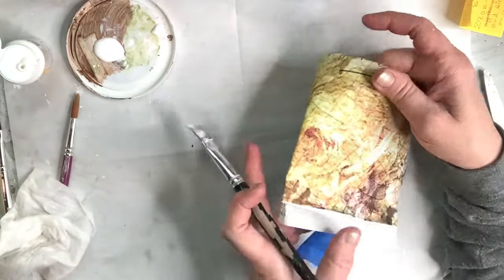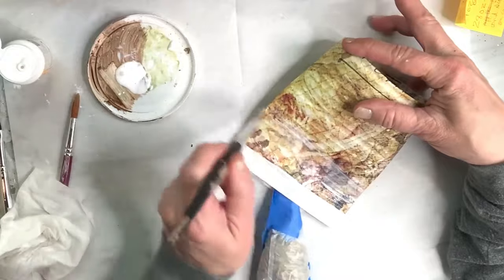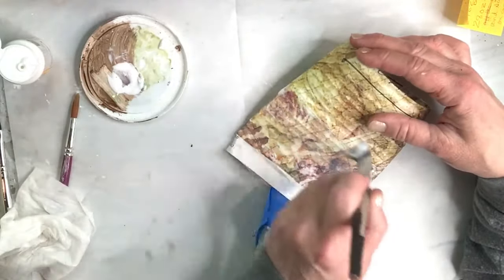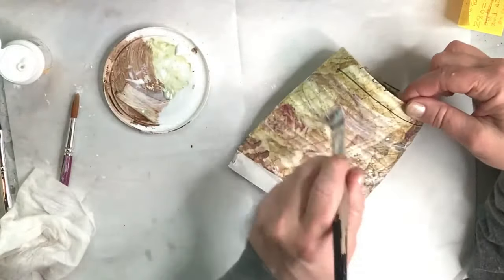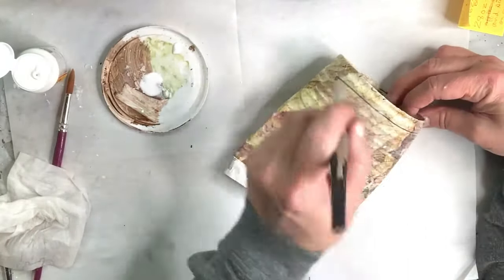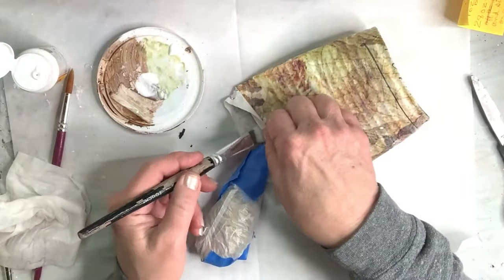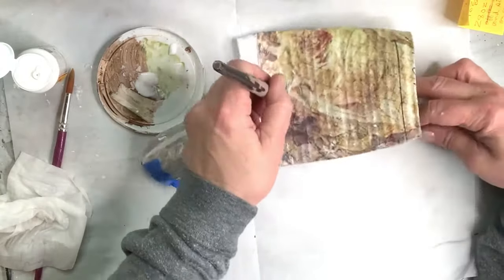To seal in your decoupage paper, you want to put a coat on top. You've put it underneath as the glue. Now you're putting the same medium, the Mod Podge, on the top to kind of seal that in. You could use a sealer if you like, but the Mod Podge is out. It's just as easy to use that and it dries very quickly. So I went ahead right after I had decoupaged it and applied the coat on top.